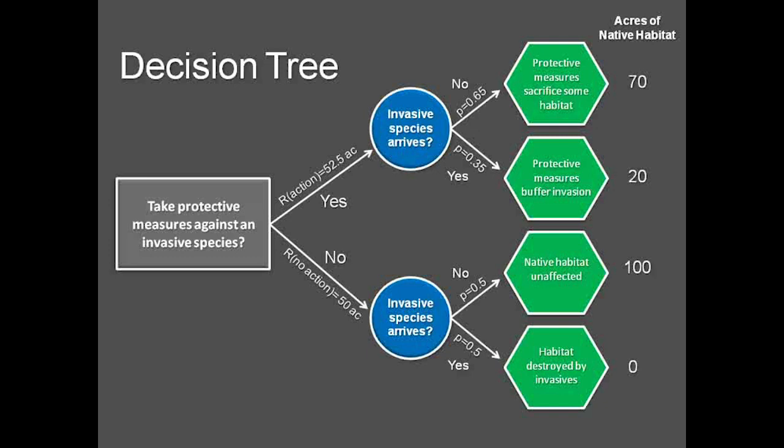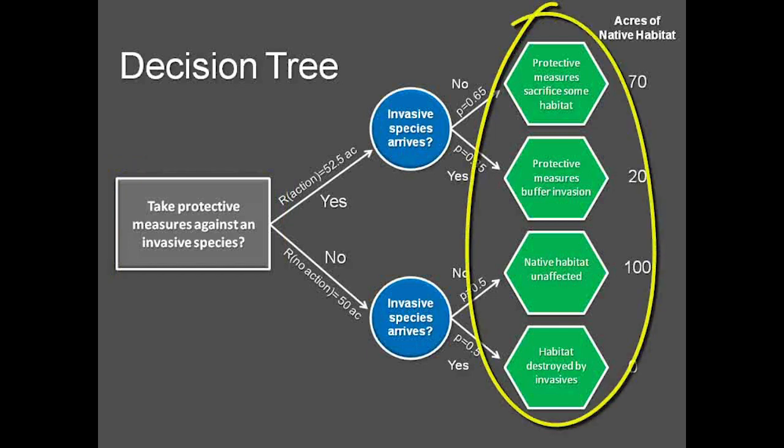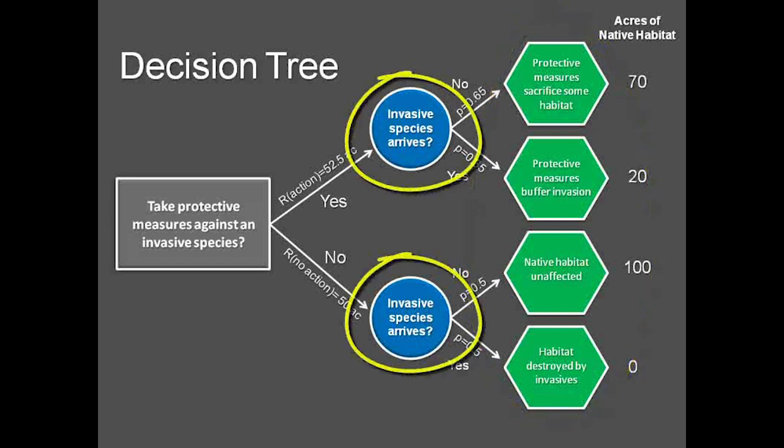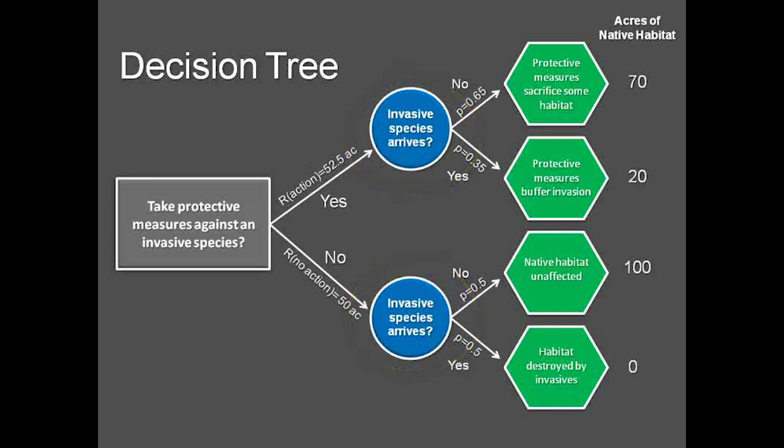What we're going to do is link the decision action that we take with the objective outcome. So we have our decision or action node indicated with a square, and this is whether or not we take protective measures against the invasive species. The outcome nodes are represented by hexagons, as we did in the influence diagrams in the consequences modules. And then we have chance nodes, which are, in this case, whether or not the invasive species shows up. So let's work through some of these different outcomes.